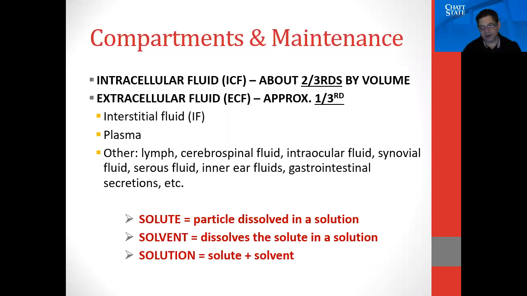Or if you have 1 beaker and a bag in the beaker, like in this lab experiment, inside that bag is 1 compartment, outside that bag is the other compartment. It's supposed to signify the intracellular and extracellular environments, but in lab, that's how we do it. Or if you have 1 beaker, and in the middle of that beaker is some kind of membrane, some kind of separating wall to separate those 2 environments in that 1 beaker, that could also be considered 2 compartments.